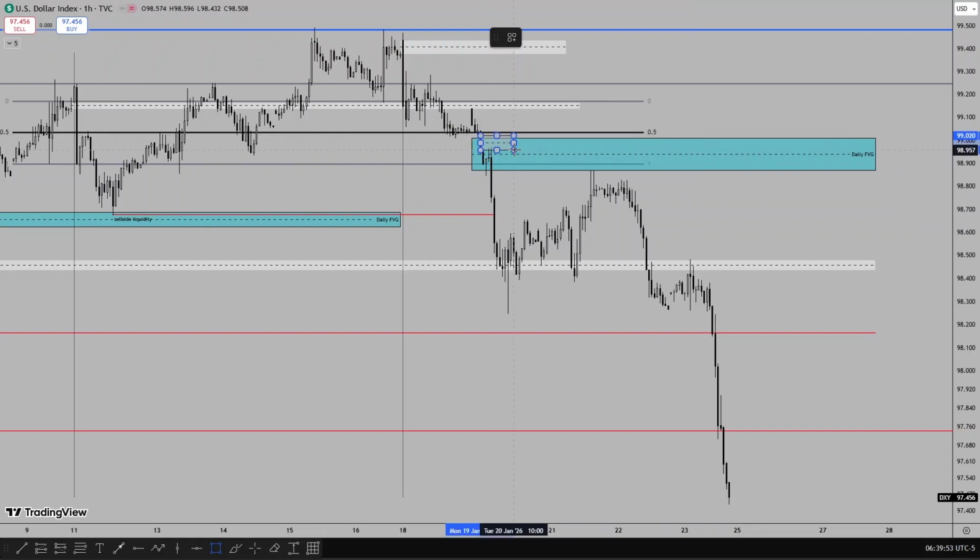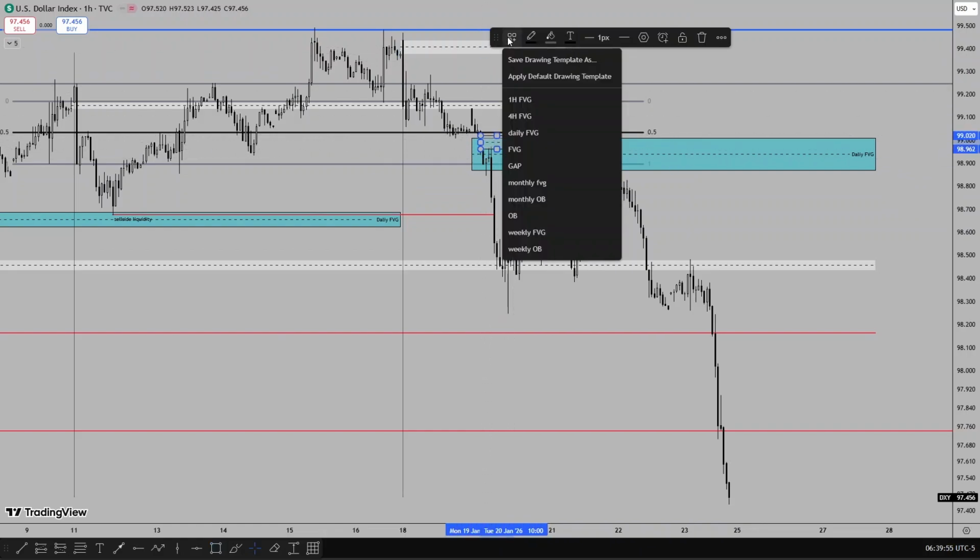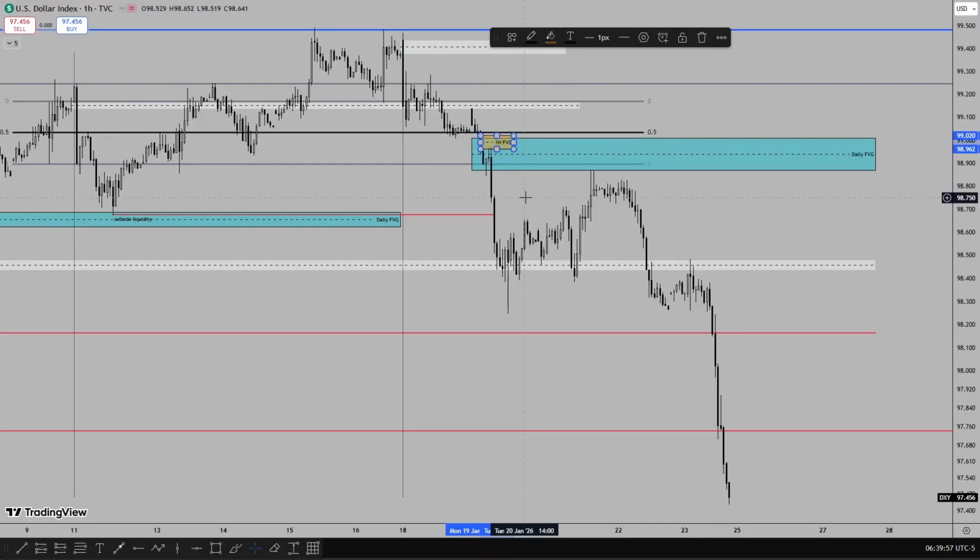I talked about the continuation, the 1 hour continuation trend on Wednesday. There was a lecture I posted on Wednesday, so make sure you go through the lecture. I talked about how to trade the London session. That was when price retraced to the 1 hour fair value gap. The draw on liquidity was the sell side liquidity.